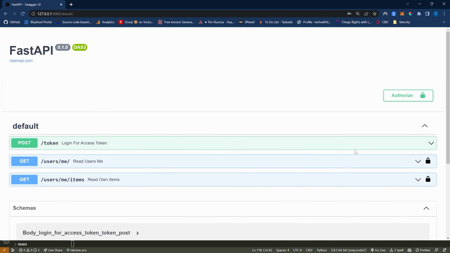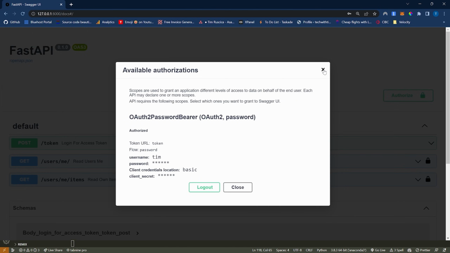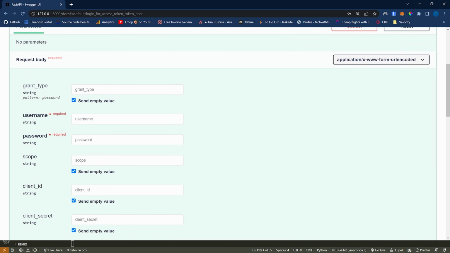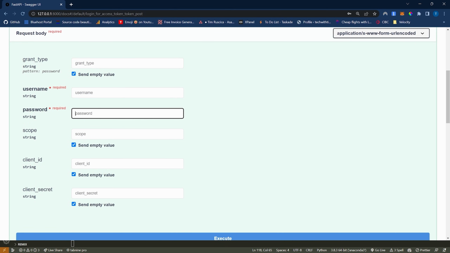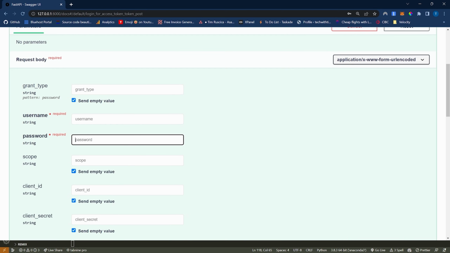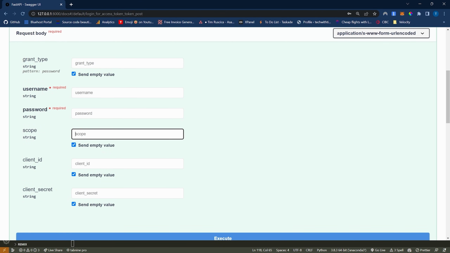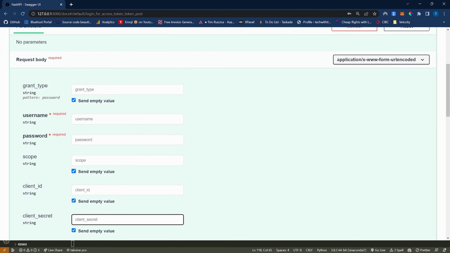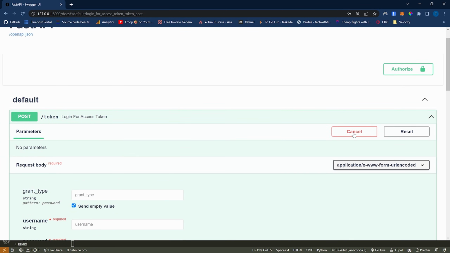So last thing I'll mention here is that this authorize button is essentially just using this POST route, the /token route. So if you were on your own front end and you needed to request a token, then you would use /token. And what you would do is pass the username and password in your request body, and that's all you need to pass. And then it would return to you whatever data you want. Now, you can go even further and have a grant type. You can have a scope. You have client ID, client secret. I'm not going to get into that here, but this is more flexible than what I've demonstrated in this video.